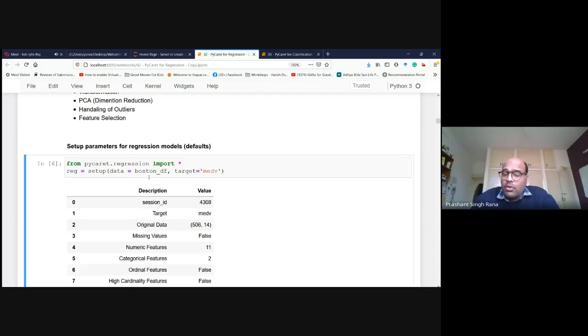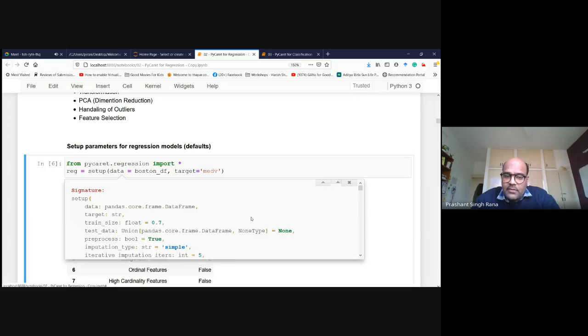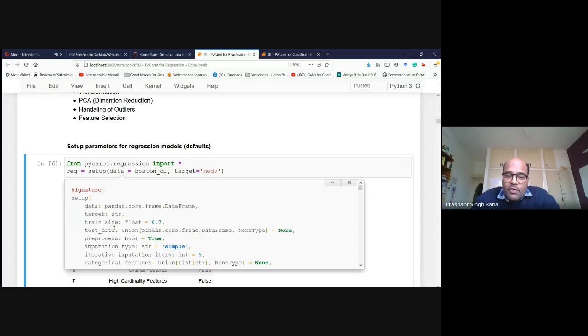Now I'm talking about the help. Just click in the setup function and press Shift Tab. A small window appears, and you can clearly see the other parameters. I will cover all these parameters later in the program.